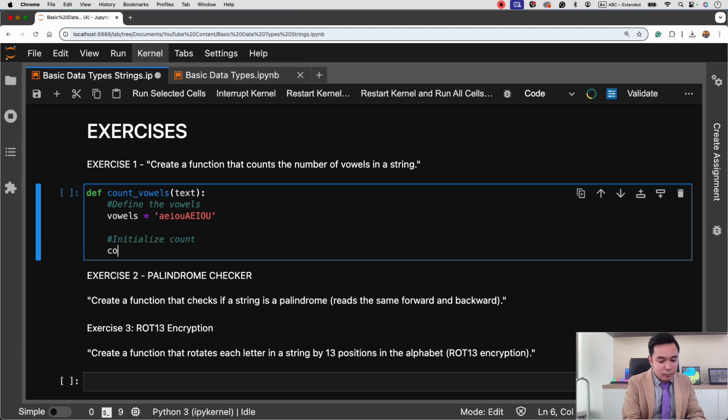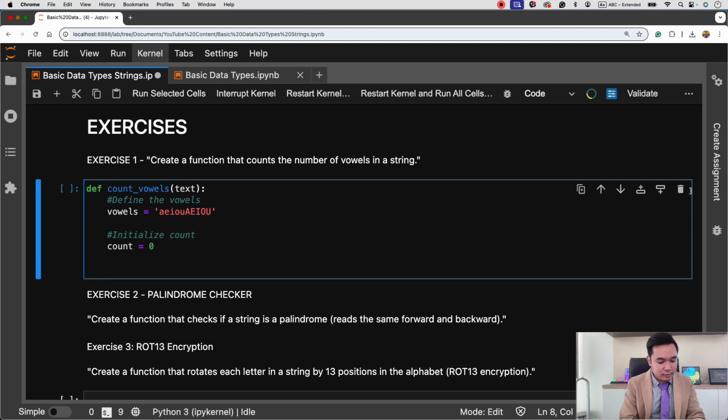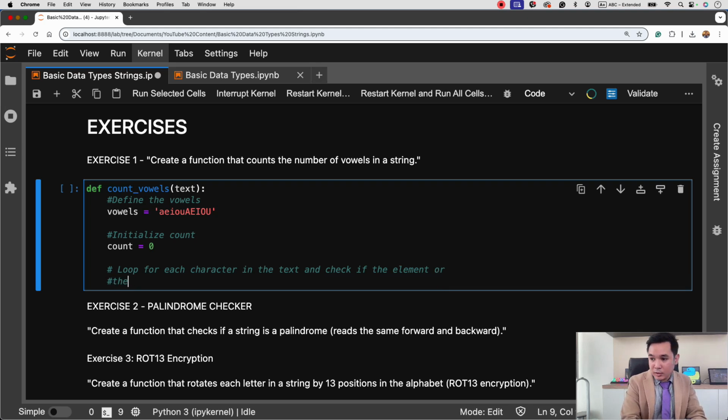So the count will be 0, meaning at the beginning of the function, this is 0. Now, we loop for each character in the text, or whatever string we supply here, and check if the character is in the vowels.